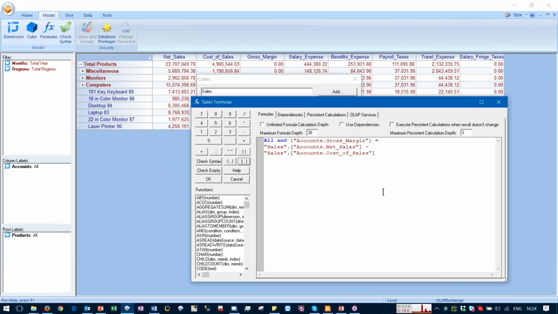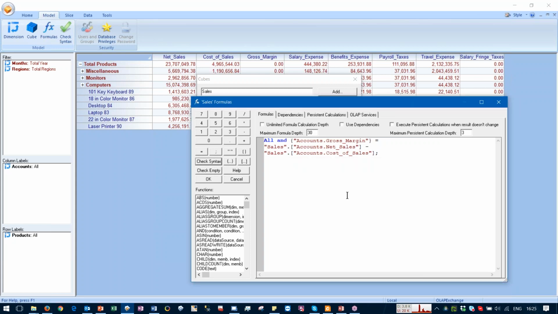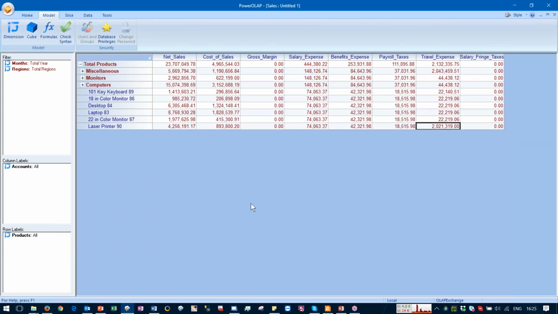So that is our calculation for gross margin. We're going to check syntax, and there's nothing wrong with our syntax. I ended the formula with a semicolon. All the formulas you will see go into this one interface. When I press F9, you'll see the numbers being calculated over here.